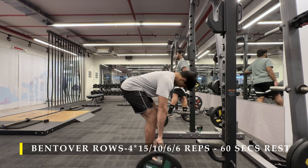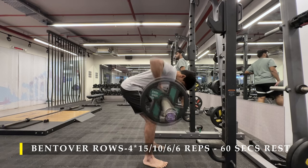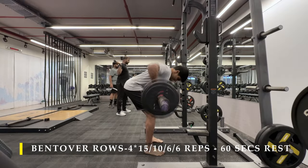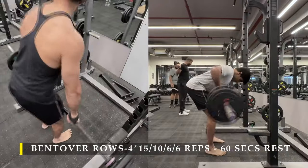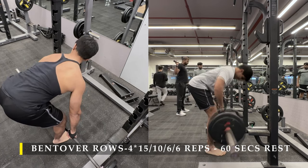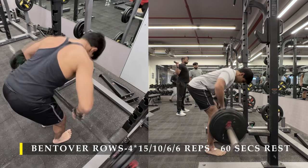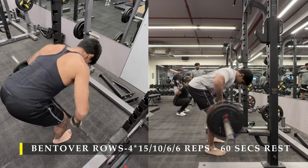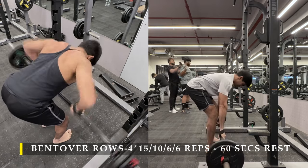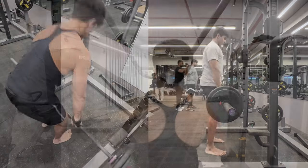For the first set, take a weight which you can control and go slow. Always release your shoulders completely, let the weight go all the way down to stretch out your entire upper back, and from there pull it back to your mid-abdominal region. Never fix your shoulders, because there you're losing a little bit of growth. My arms flare out a little due to the overarm grip. Underarm grip brings it closer, but I prefer overarm grip because underarm works my biceps a lot more.